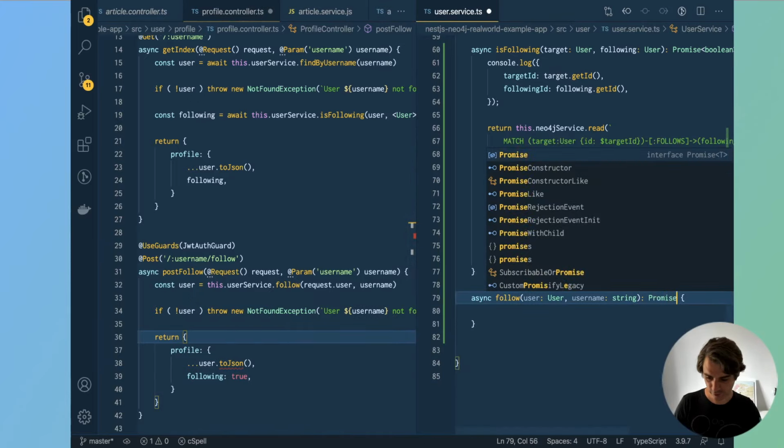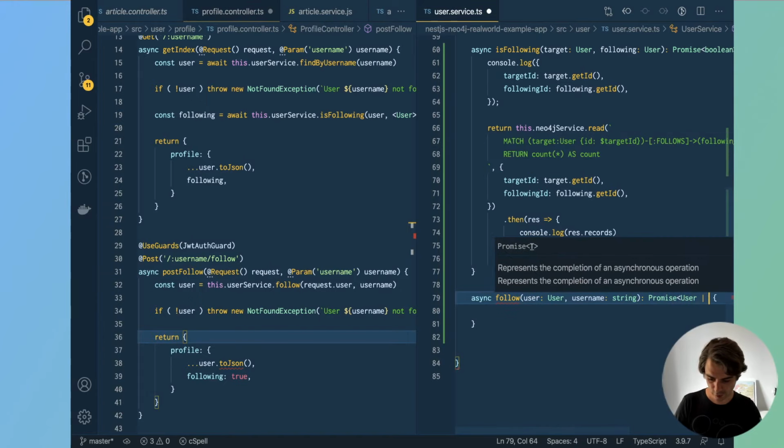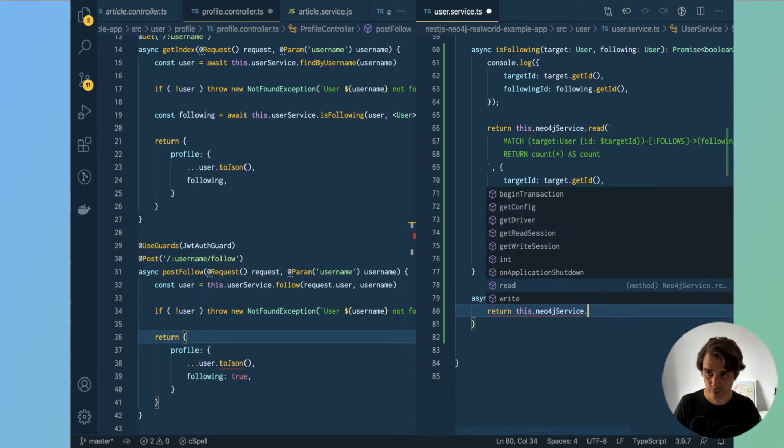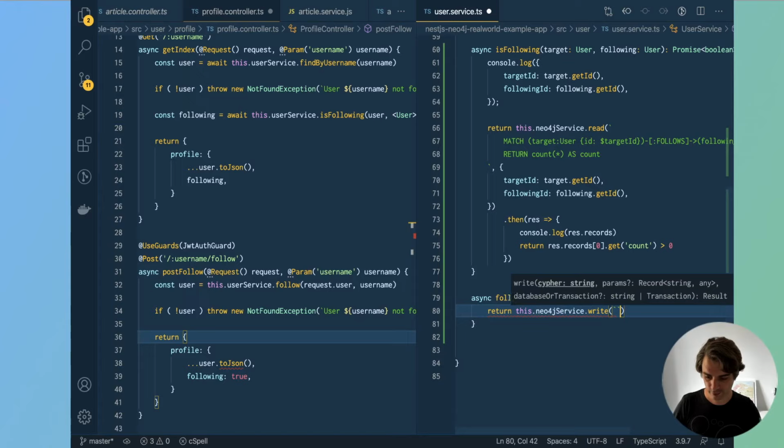This returns a promise of user or undefined. Cool, so this is a write query. So we want this Neo4j .write.